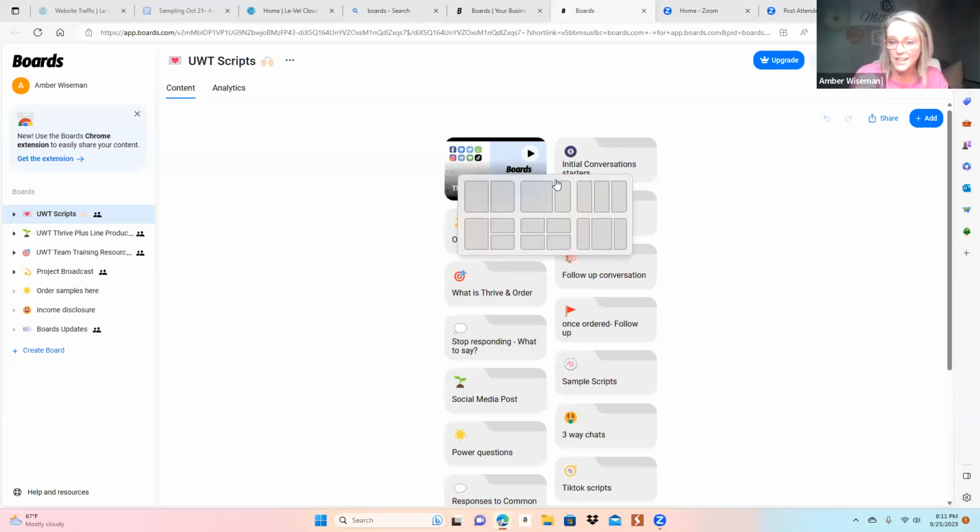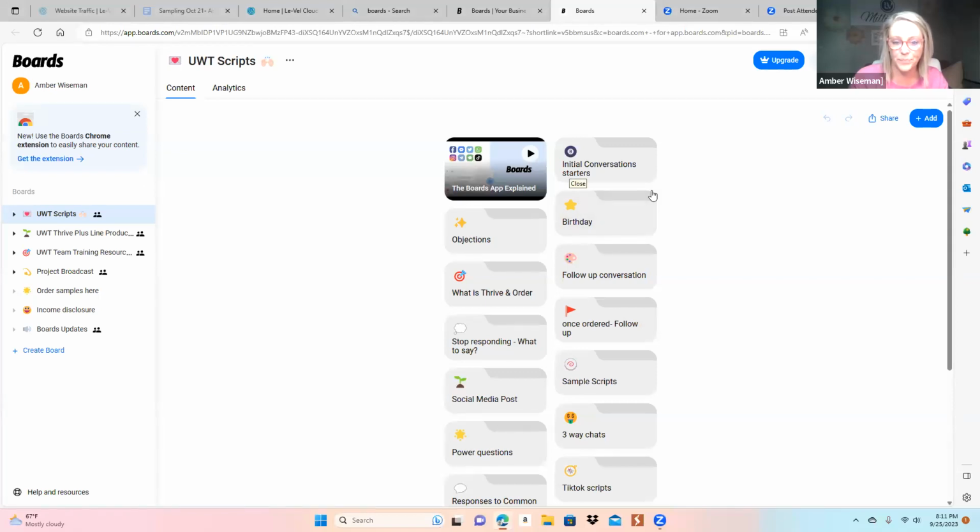If you do not see the boards app in your phone, you're going to want to go into settings and keyboard and turn on the boards app. If you don't see it, it should just populate there for you. Can everybody give me a nod or a thumbs up, a yes, got it, so we can move along? Got it. Thanks.